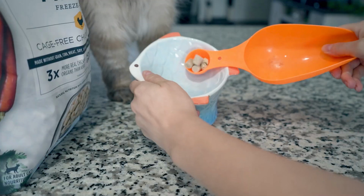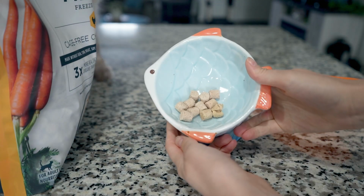Of course, when it comes to feeding freeze-dried raw, it is great if you can hydrate it. So I normally don't feed this out of my feeder for the majority of the time. I only do it sometimes if I'm away for a day or something like that, or on vacation. But normally I do hydrate this. I do normally feed this food to my cat for breakfast. So he gets like little chicken nuggets for breakfast. That's what my husband and I like to call it.